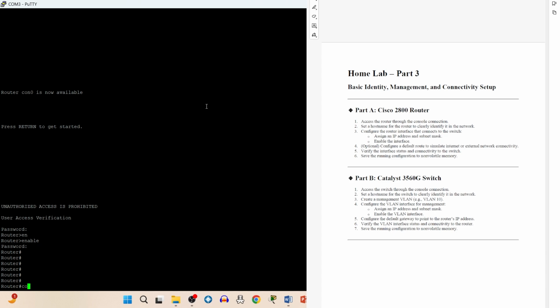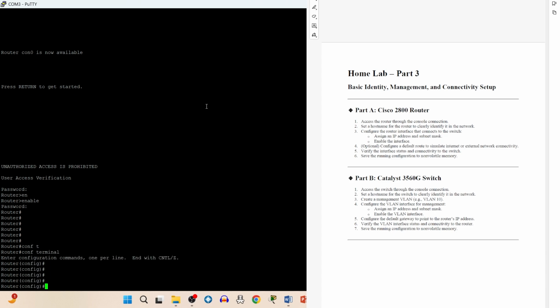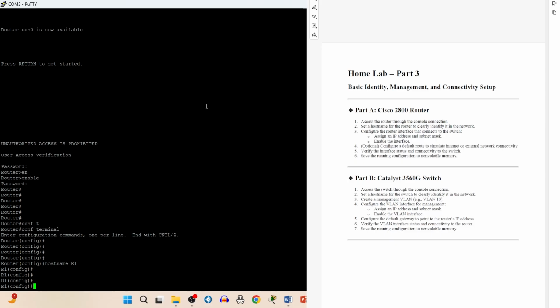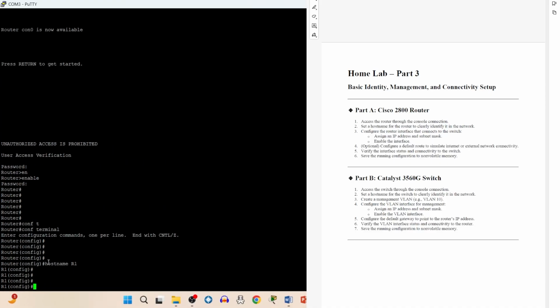So let's type configure terminal, and now we're in configuration mode, and the command is hostname, followed by the name we want to give the router. As you can see here, now the prompt shows R1. Okay, so now we changed the router name.